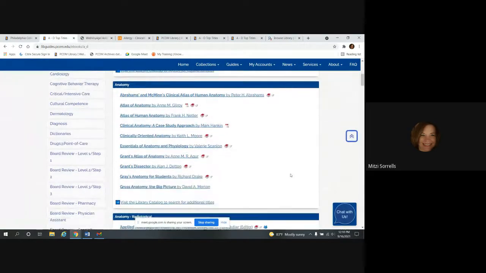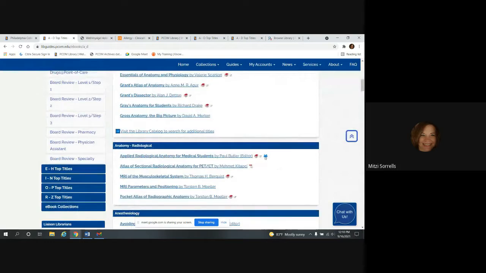So another icon you may encounter is this little blue one right here. And when you mouse over it, it says limited number of concurrent users. And what that means is the library has a limited amount of licenses for that particular title. So only a certain number of people can look at it at the exact same time. So if for whatever reason you go into it and you can't get to it, you can always come back to it later. And then there'll be a link under some of the subject sections to visit the library catalog to search for additional details.